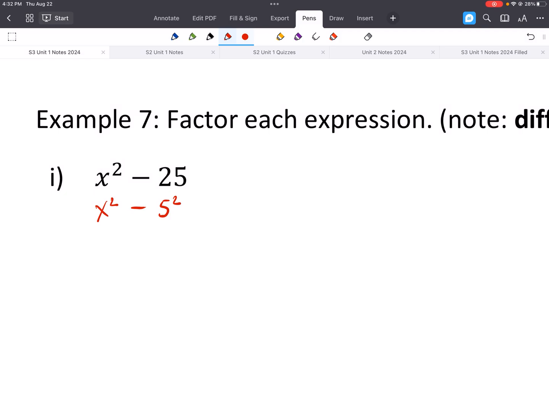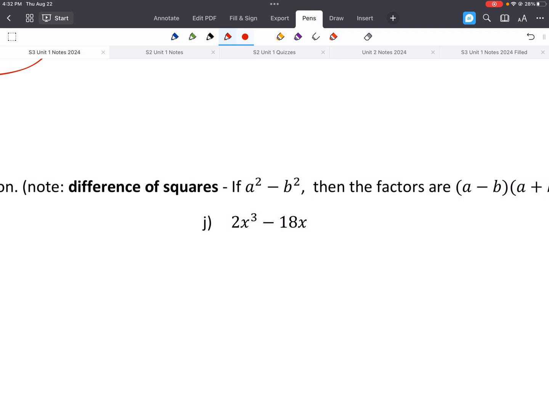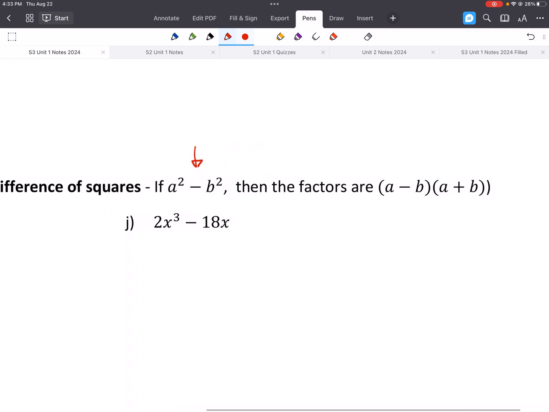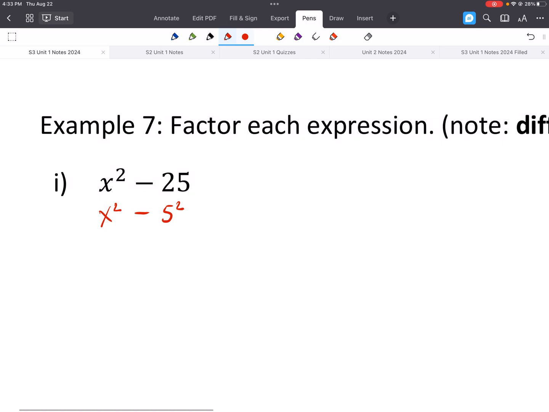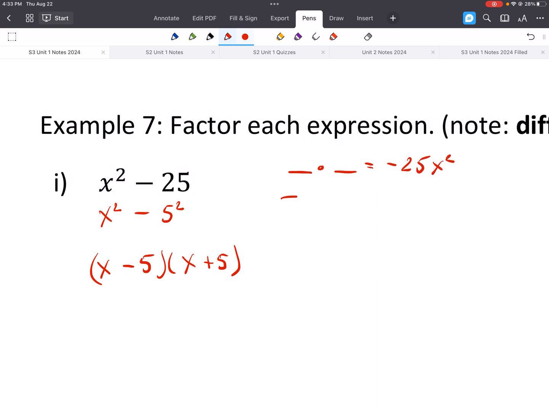Then your answers, kind of look over here. So if you have something that looks like this, then the a and the b are just the terms or variables that go in the factors, okay? So for this one, it would just be x minus 5 and x plus 5, okay? If you were to factor, then you'd need to figure out what multiplies to negative 25x squared, and what adds is always the middle term, which is missing, so that would be like a 0x. And you'd come up with 5 and negative 5, and you could just write our factors from there.